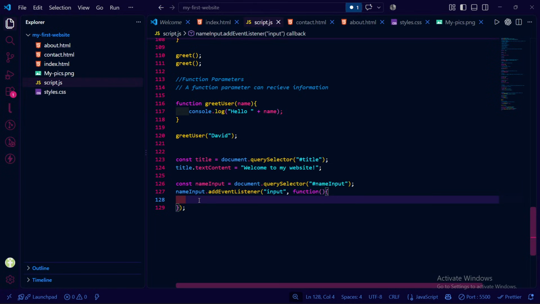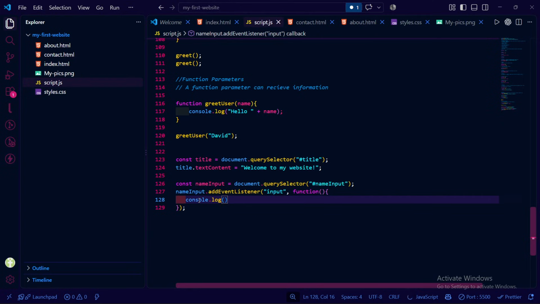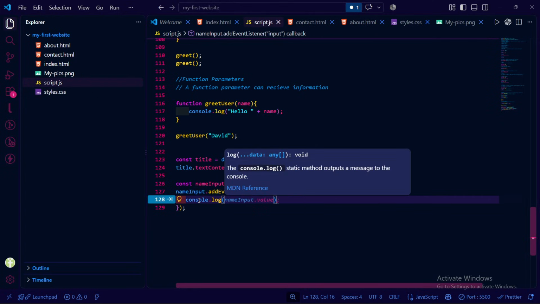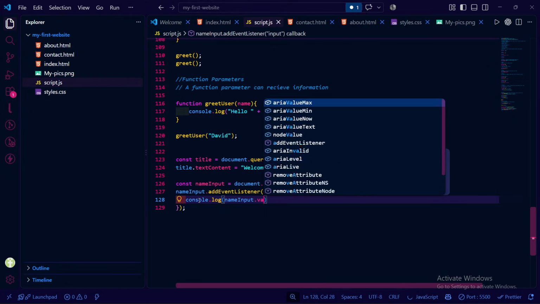So inside this, we're creating a function that should console log. Last week we talked about console.log into our terminal, into our console. Then we have name input dot value.